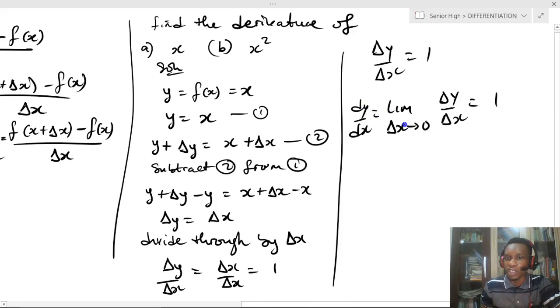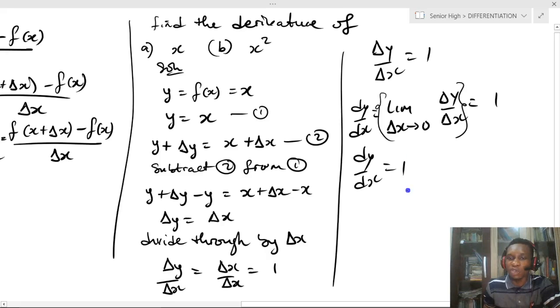And so if you want to take the change in x as change in x tends to 0, we see that there's no change in x here, so we cannot put it as 0 at all. So therefore our dy/dx is equal to just 1. Remember your dy/dx is the same thing as this. Since this particular one is just equal to 1, there's no dx to turn to 0, you just have the value 1, so dy/dx is equal to what?